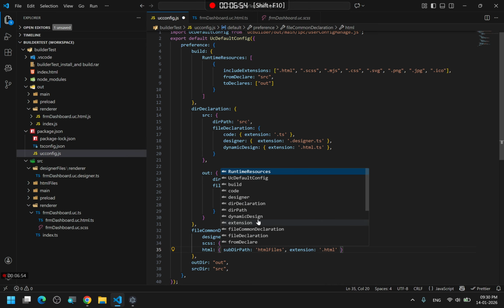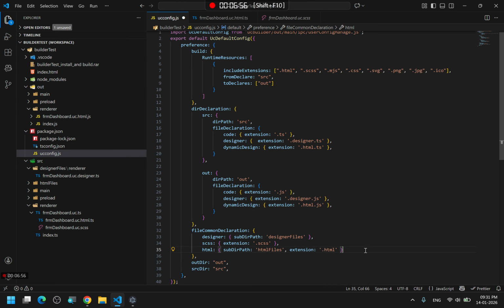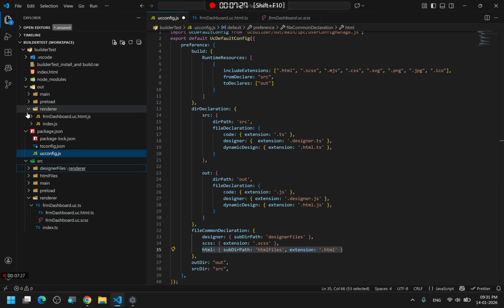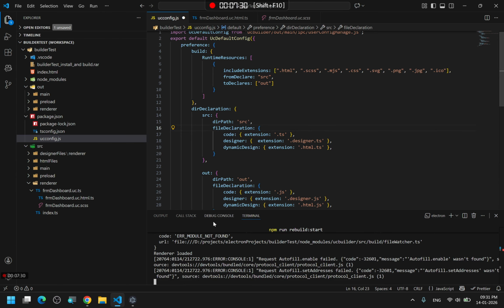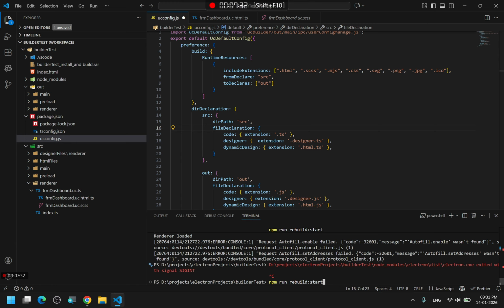You can see there is no other option. See here. So if you set both options here like HTML, then there is no need to declare here, because if you declare here, then this will be ignored. But for our HTML, there is no extension change and the subdirectory is not changed, only one HTML file. So here it generated the HTML file, and also we have not built the project, otherwise it will also create HTML there.